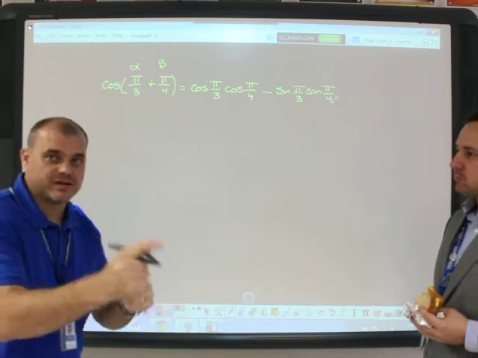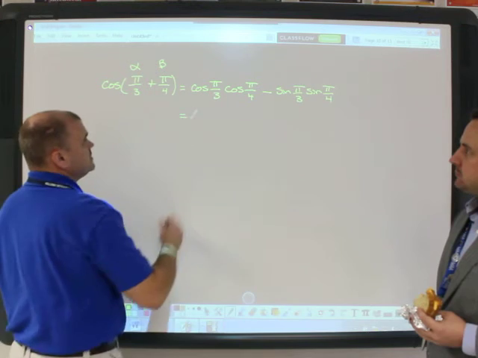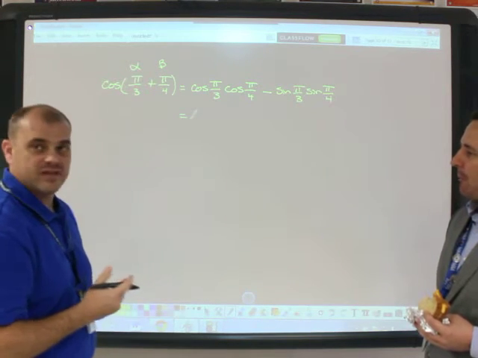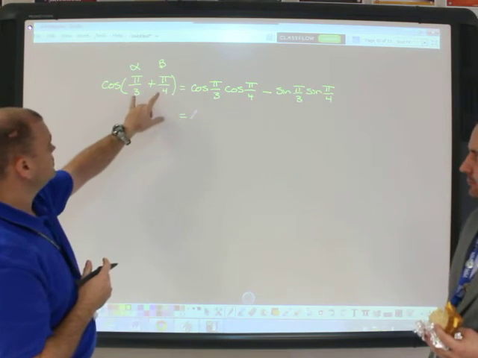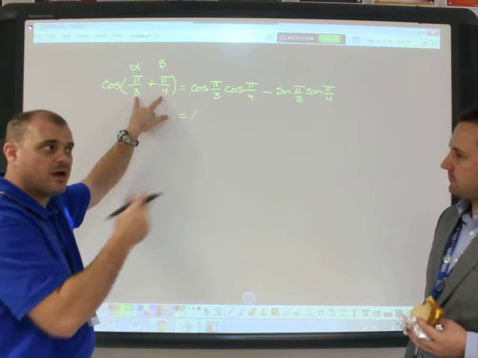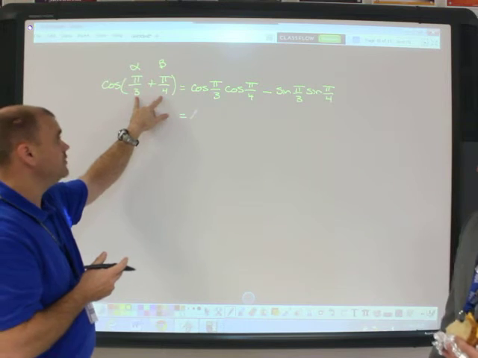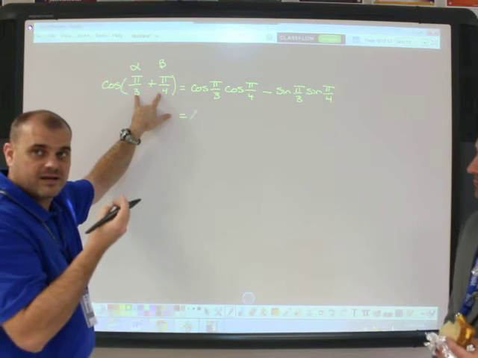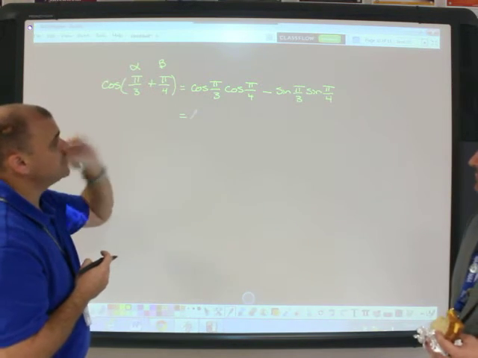And we're going to give you some practice over this. So then let's go ahead and find the exact value of this. Because the exact value of pi over 3 plus pi over 4 is going to give us some other angle, but it's not on the unit circle. These individually are, but not added together or subtracted. So let's look at this.